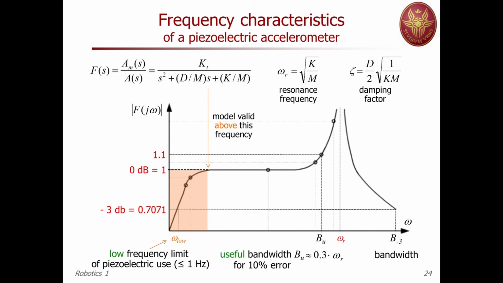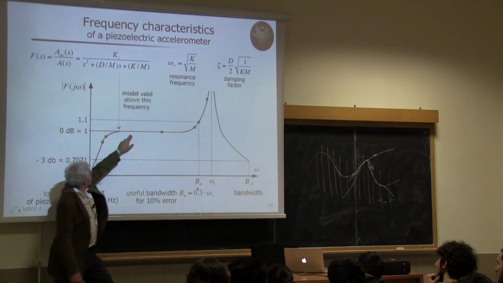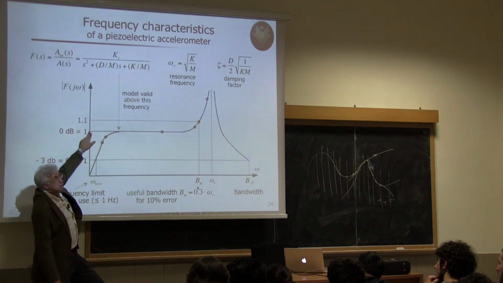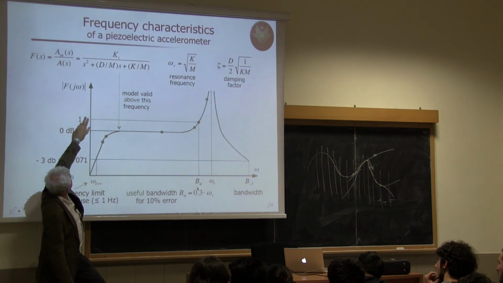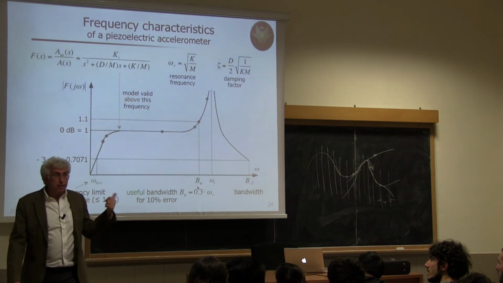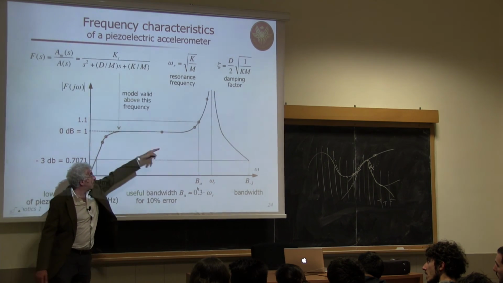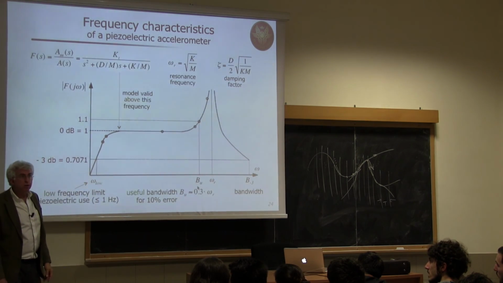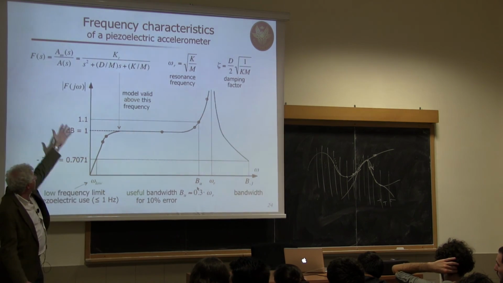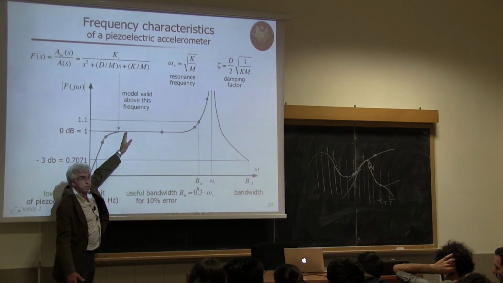Okay? Now, if this was a ceramic accelerometer, this was going toward 0 frequency, keeping the constant value. Of course, you can adjust kt such that kt is equal to k over m, so that this has unitary gain. So at 0 frequency, this is 1, and then it's 1 up to the resonance or so. Okay? Now, because of the fact that there are other phenomena that are not captured by that model, that model is only valid from here beyond.